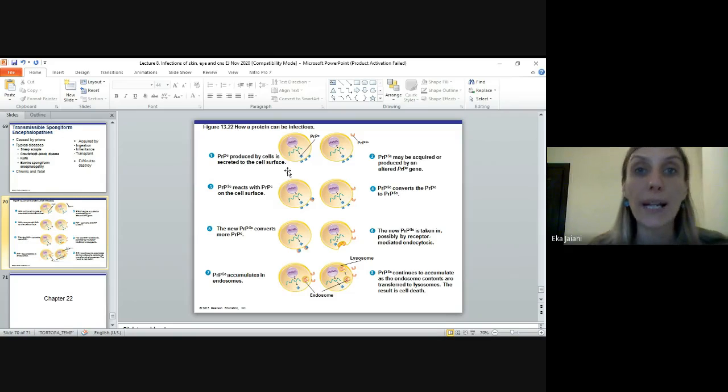They have a different conformation. Normal prion protein has an alpha helical structure, while the diseased abnormal protein has a beta pleated sheet conformation. So the amino acid sequence is mainly the same. If there's a mutation, there can be a change in one or two amino acids, and already it can lead to these conformational changes in this protein and can lead to disease development, of course. But the primary structure is almost the same.